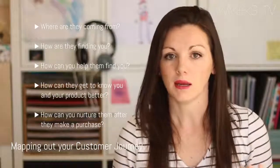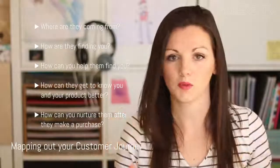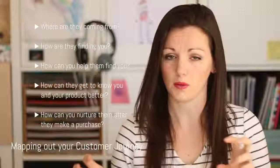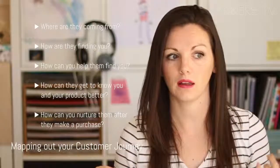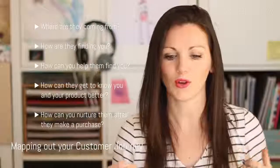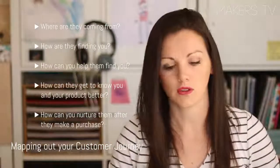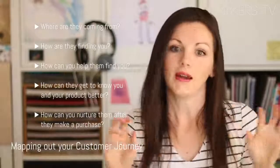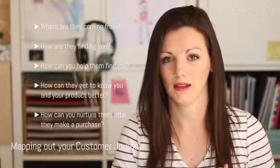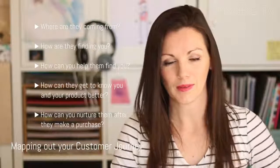So if you are in that space at the moment where maybe you have this fantastic product and it's a good price point and your website is beautiful, but you're not making any sales, you need to be able to assess where the problem actually is, because a lot of the time people say, well, I'm not making any sales, but that's the symptom, not the cause. So we need to work out what the actual cause is and which cog or which area of your business is causing those issues, because it could be a number of things. So yes, I'm planning a little tool type thing that will help you work out what area of your business you actually need to work and focus on at the moment. So that will be coming soon, hopefully.